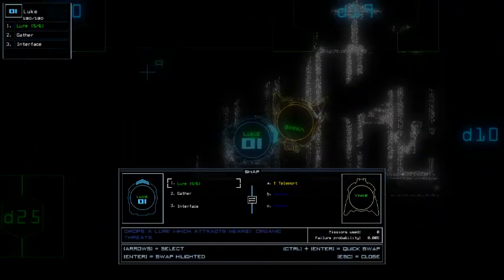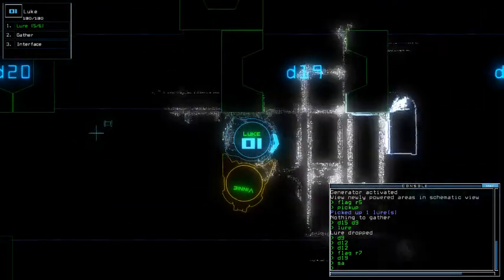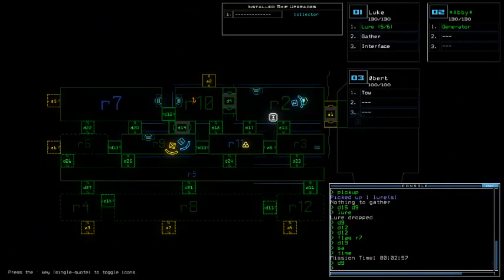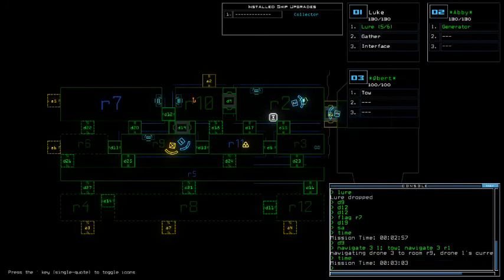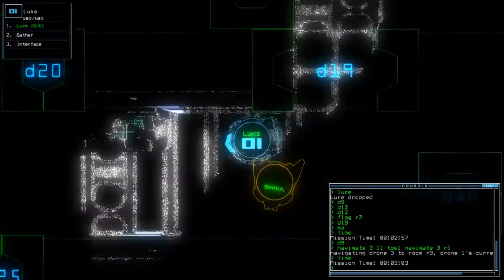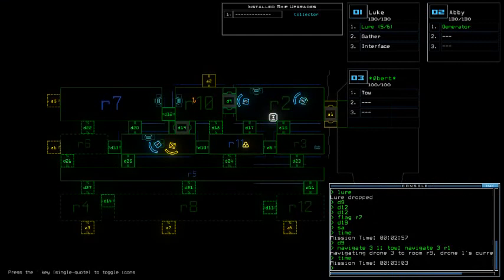What do we have, my friend? Broken teleport. That's quite unfortunate. Time. D9. Navigate 3-1 to get 3-1. Come here, my friend. So yeah, we really need to be careful with this room because this is the only powered room, which is really sucky.